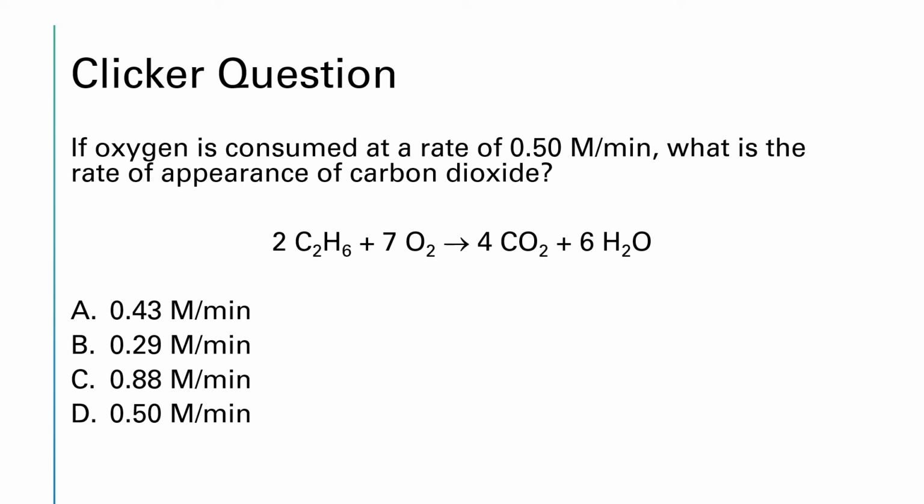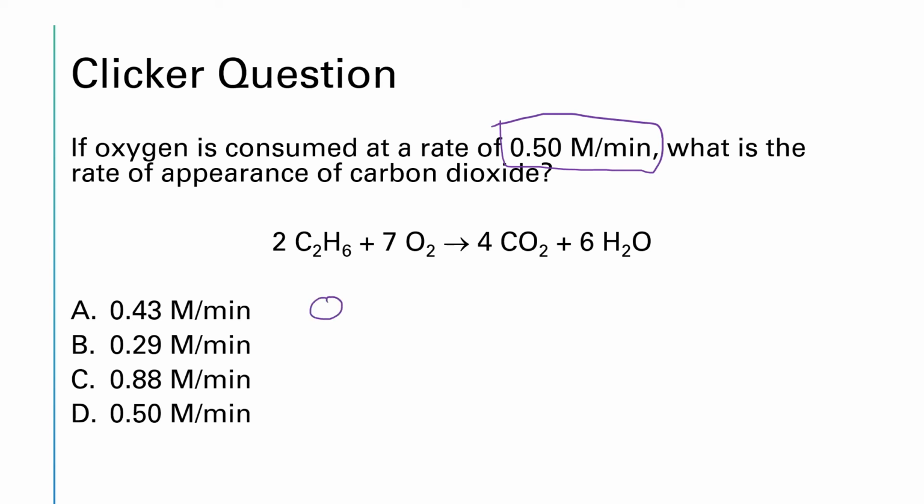Okay, so last slide, this clicker question. If oxygen is consumed at a rate of 0.5 molar per minute, what is the rate of appearance of carbon dioxide? Okay, I strongly recommend you pause this video for a moment and see if you can figure this out on your own. Okay, now let's start up again, and let's start with what we're given. We're given the half molar per minute for oxygen.